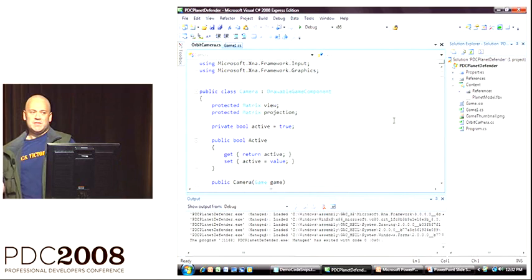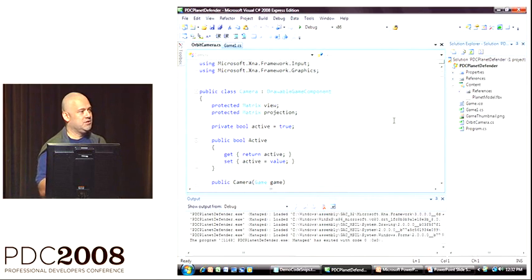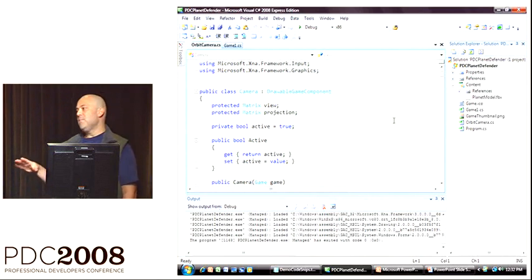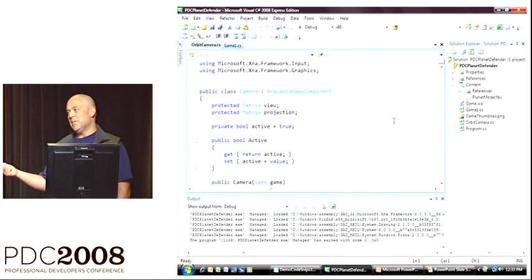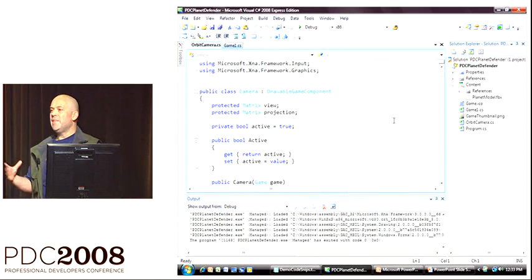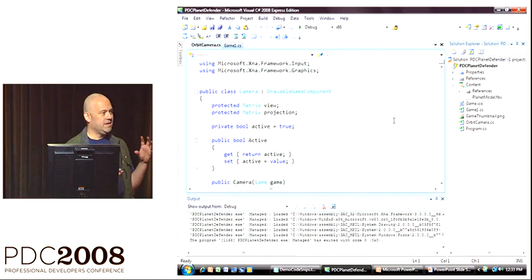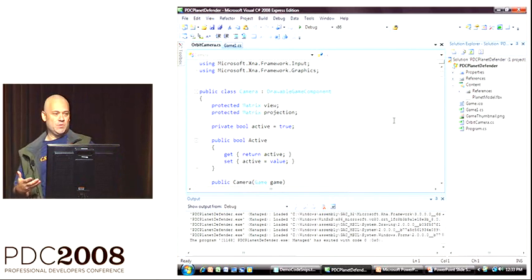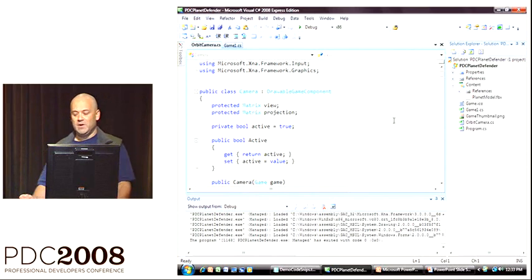So we also have a set of components that you can build that if you inherit from drawable or just game component, when you add those to your game component list, they simply get updated, drawn, loaded, initialized. All of the things that you saw in that typical game can happen in these components as well. And it's automatic. You don't have to worry about calling the loads or the initializes or the draws or the updates. It's automatically done for you.